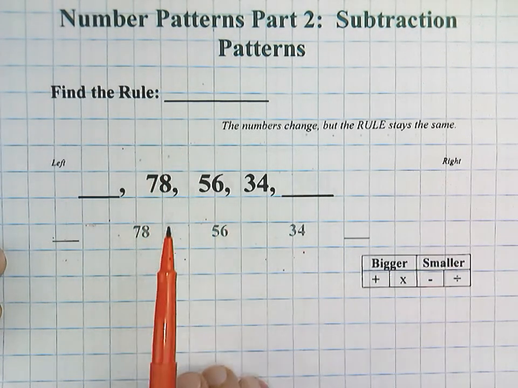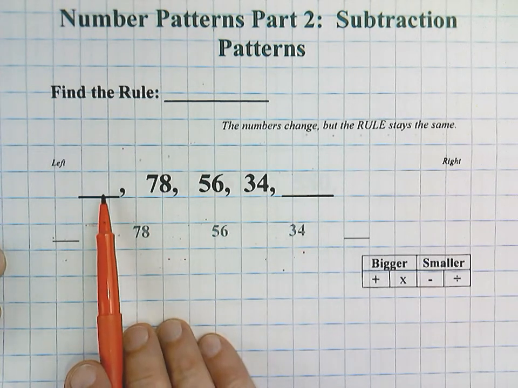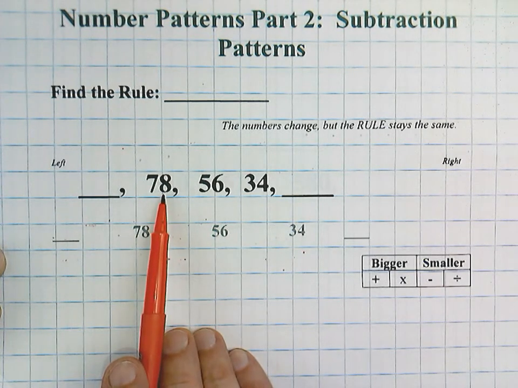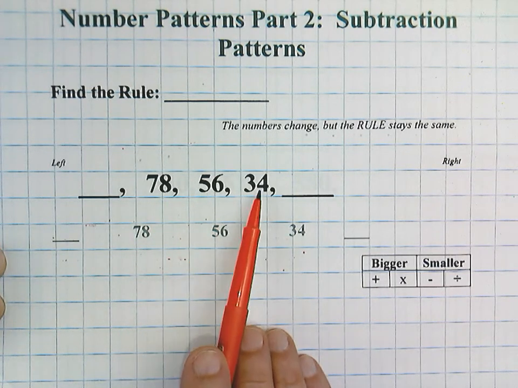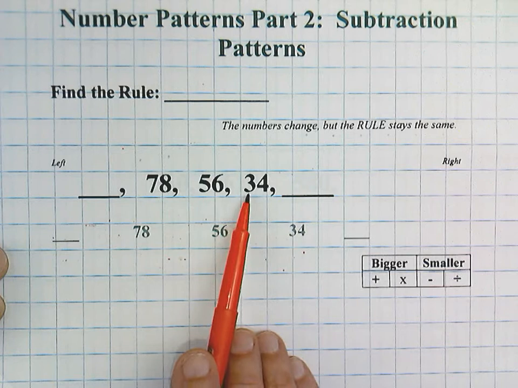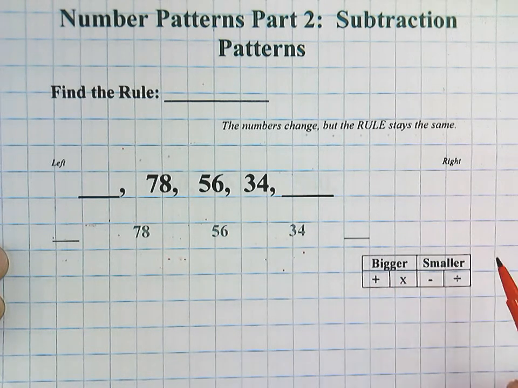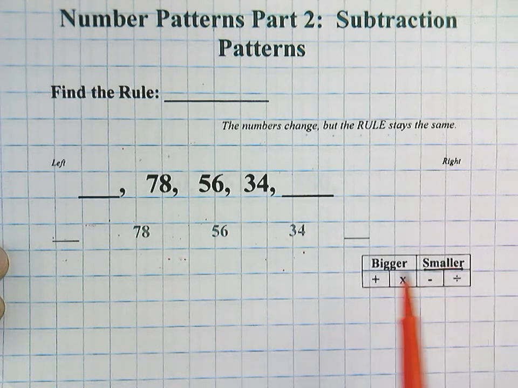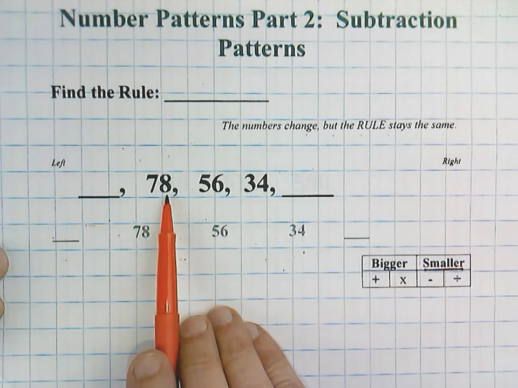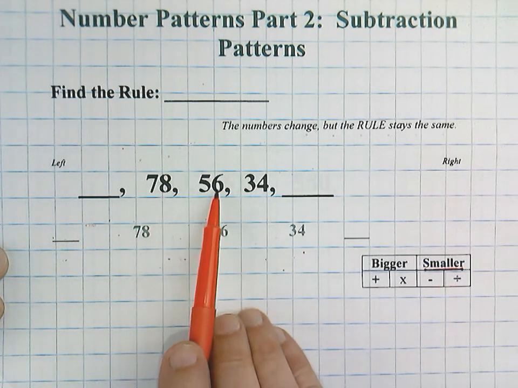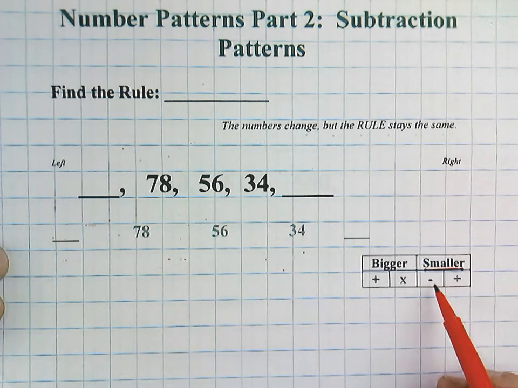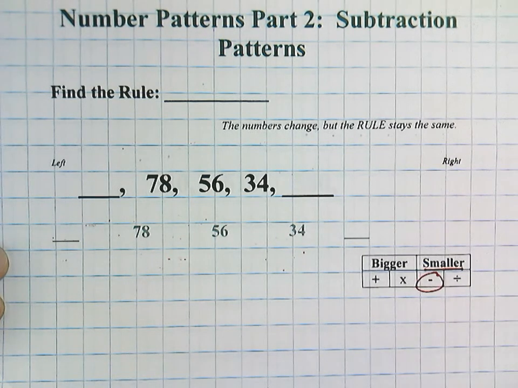We need to find the rule. This time, we're missing our first number. So, I'm going to start with the 78. Once again, we stretch this out so that we can show our steps. 78, 56, 34. I see that my numbers are not getting bigger. They're getting smaller again. And I'm pretty sure that I cannot use division of any whole number from 78 divided by any number to get 56, which means that this is going to be a subtraction rule.